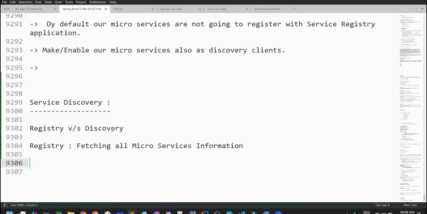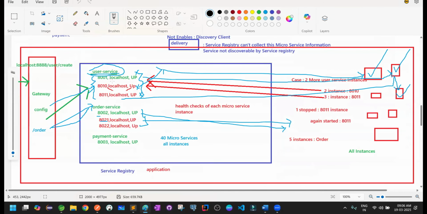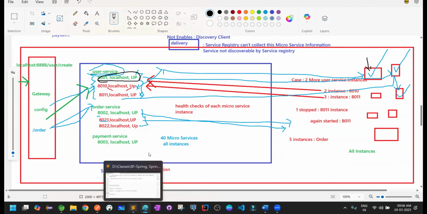And when it comes to discovery, what is the point of discovery here? The service registry application is going to fetch all microservices information, right? Whenever we started our microservice, we understood that the service registry application is going to fetch the information of each microservice. But it's not like every microservice's information is automatically fetched by the service registry application. No, it's not by default or automatic.